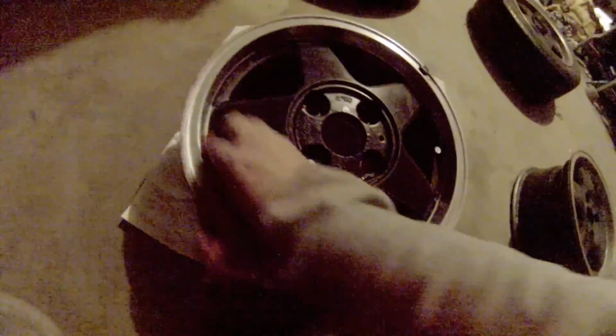And for those of y'all who know, I'm going to go with the gloss black in the middle, so I can get a nice shine to it, and then polish this lip up as best as I can. Get a nice look. Nice little JDM look. I also like that these are old Maxima wheels, so keep it in the Nissan family.